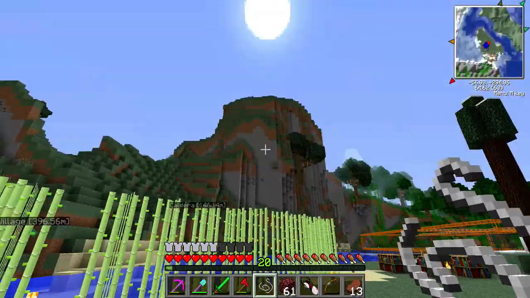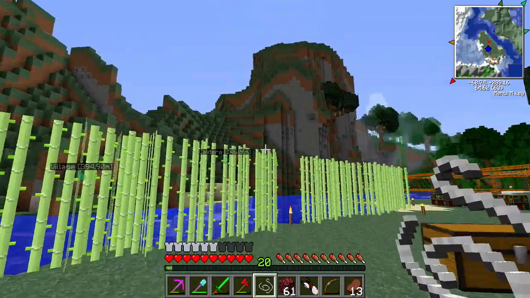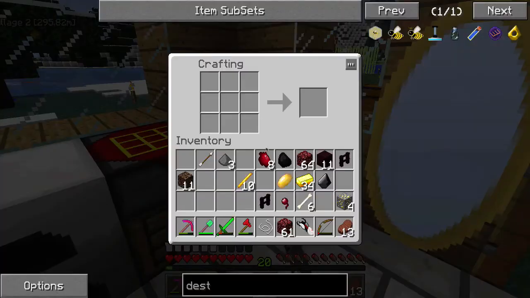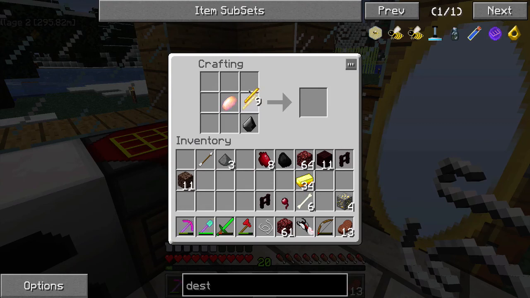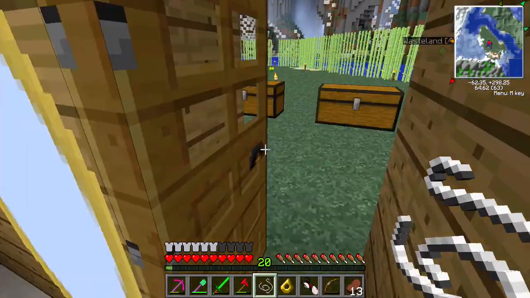And I'm thinking about putting my spawner in that mountain. Which, on second thought, that's actually not too great, because there's a really cool thing that goes through the middle of that mountain. I might have to do it underground. That might just have to be the way that it goes. Alright, so there we go. Touchstone of Midas. Or Midas. I don't know which one it is. Destruction Catalyst. Awesome.